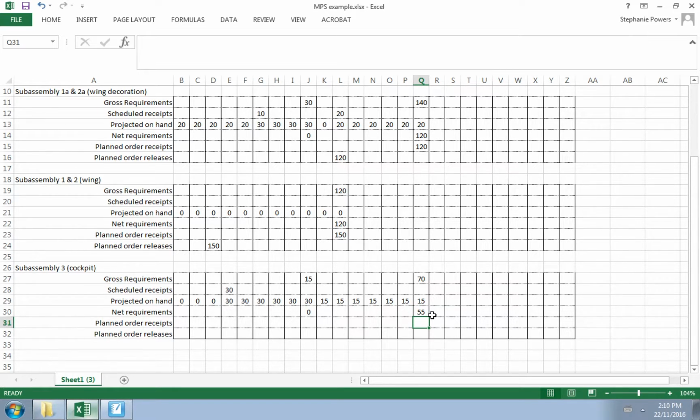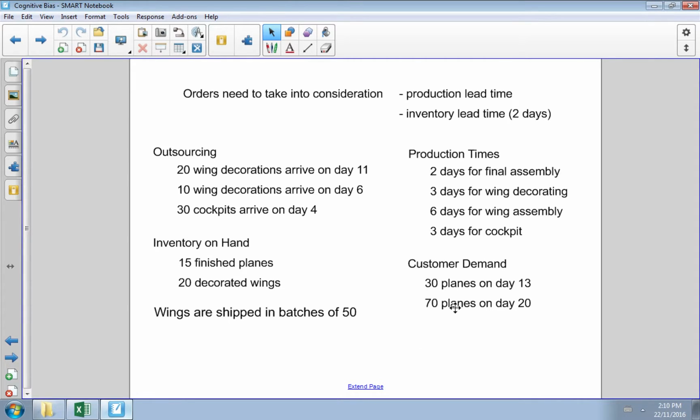And since cockpits do not have to be ordered in batches, we can order exactly how many we need. We just need to figure out when we need to place the order for the raw materials that go into the cockpit. So we go back and we find out it's going to take 3 days to assemble the cockpit and 2 days for any materials we order to arrive.